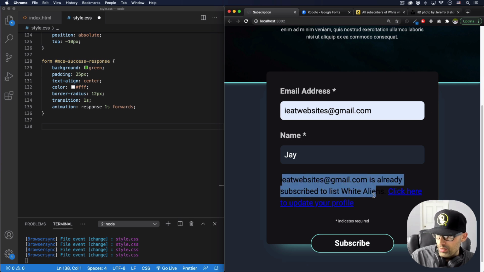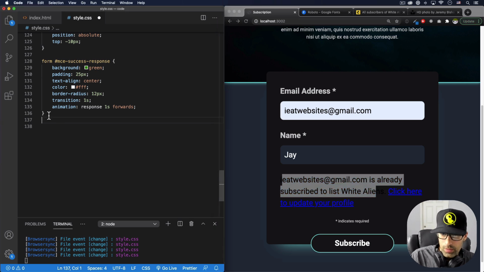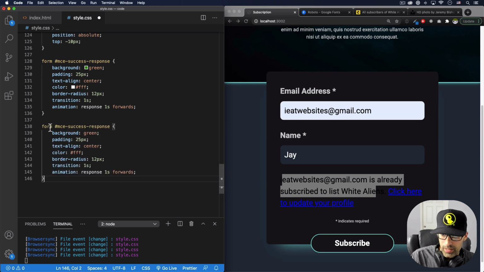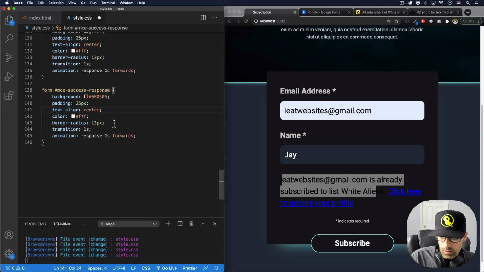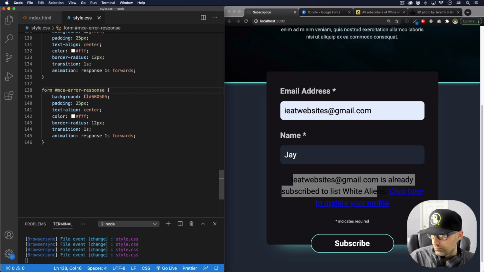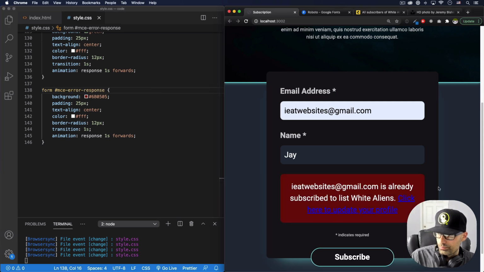All right, so we need to add some CSS for this error too. So I'm just gonna copy the whole thing, paste it, and let's change it to the actual red that MailChimp is using. And the CSS class instead of success is error. There we go.